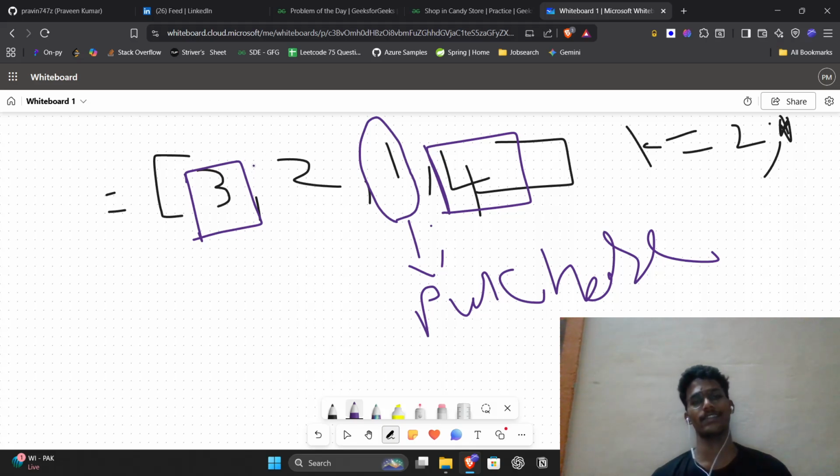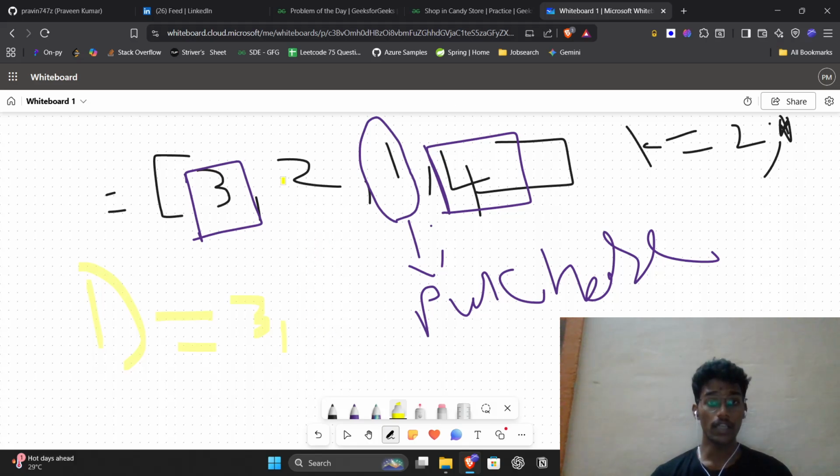It's basically costlier. So I have to pay for the candies which are cheaper, and I'm trying to get the costlier candies for free. I purchased this one, which is the cheapest one in this candy set, and I get 2 candies for free, which are the costliest ones compared to the others. This is step one. I have collected so far 3 candies only. For one candy, I paid its amount, and I got 2 more candies for free.